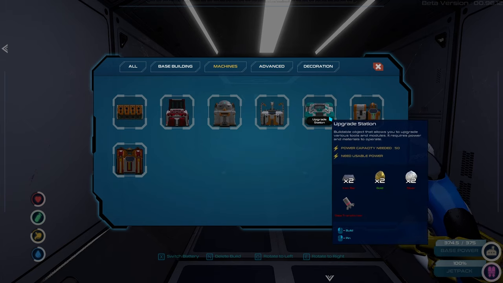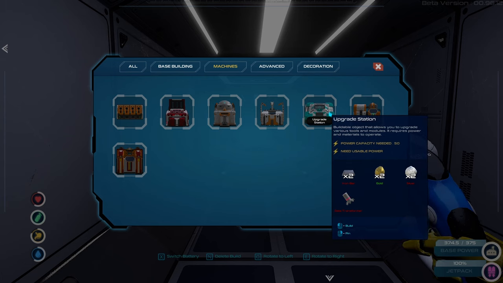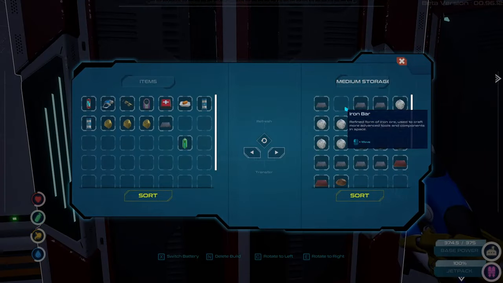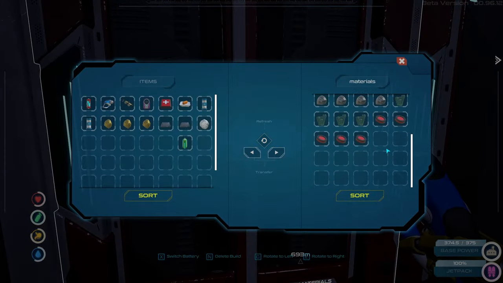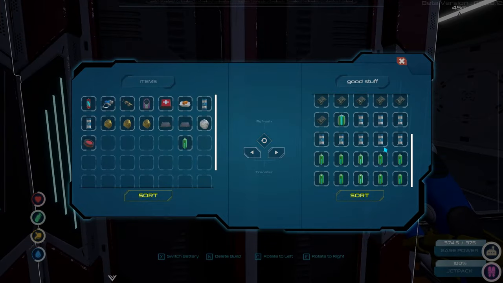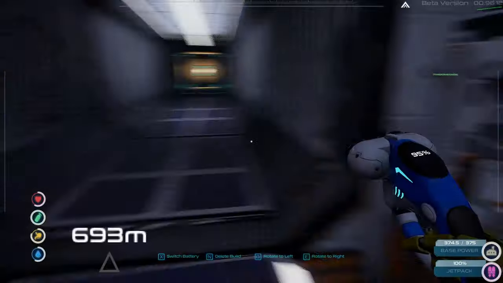Let's try the upgrade station. Maybe we can upgrade our equipment. I think that will be wiser. 2 iron bars, data transformer, 2 silver. I don't remember what is needed for the data transformer. I don't think I have one. I think it works with copper wire and something else. No, electronic and quartz.